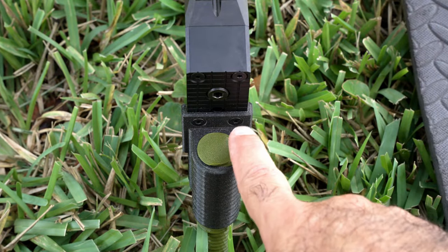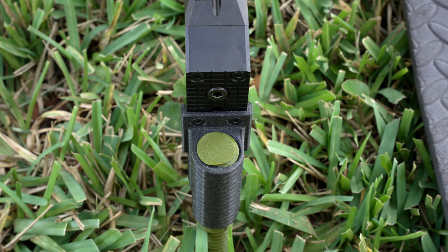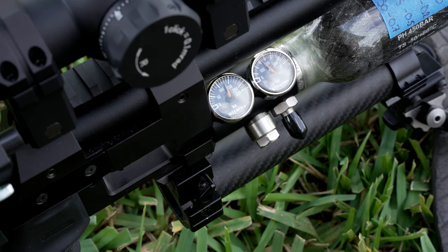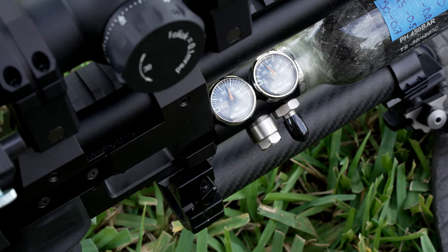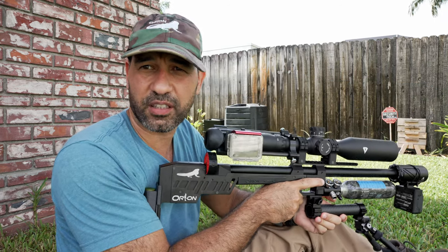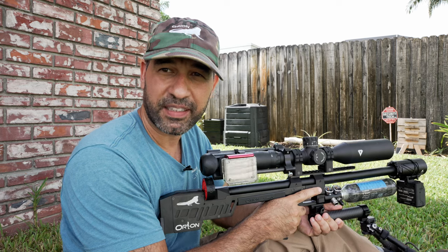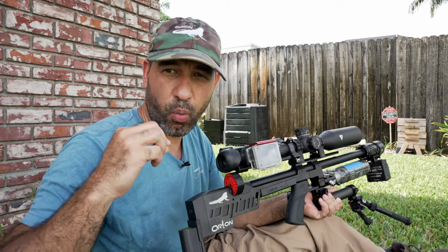With that out of the way, let's go ahead and see how you will use this new valve and what it can do. First step is to check that your hammer spring adjustment is flush with the gun. Depending on the regulator pressure that you have, and in this case, I'm using a pressure of 130, the gun will be in what is called valve lock. This adjustment in the hammer spring tension is not gonna be enough to open the valve completely. All right, let's take the first shot. Yeah, it's in what is called a valve lock. The hammer is not able to open the valve completely, but this valve is designed so that when it opens, it will close really quick. The only thing that you need to do is find where this valve will open.